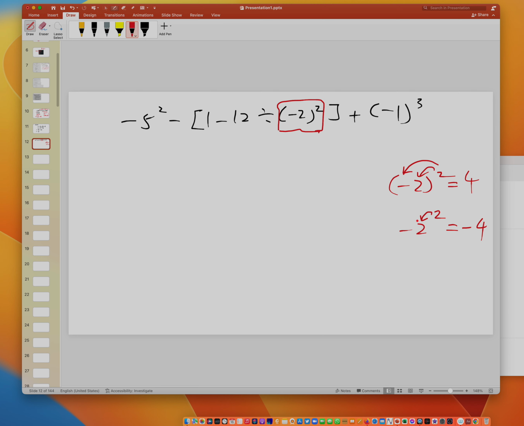You can use the calculator to double check for you. Even though you are not allowed to use the calculator, you can use the calculator to assist you. Assist, not find out. See the difference? Use the calculator to assist, not to get. I'm not asking you to punch this entire thing into the calculator, then get the answer. No. Assist.